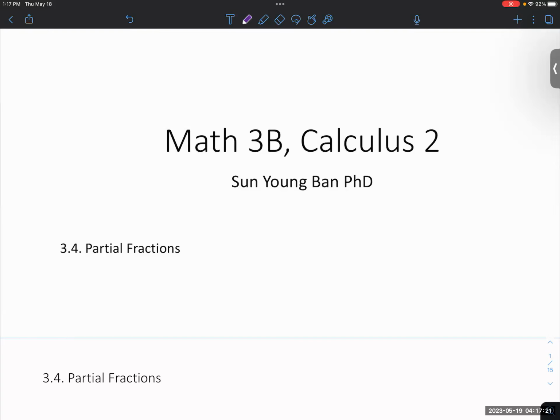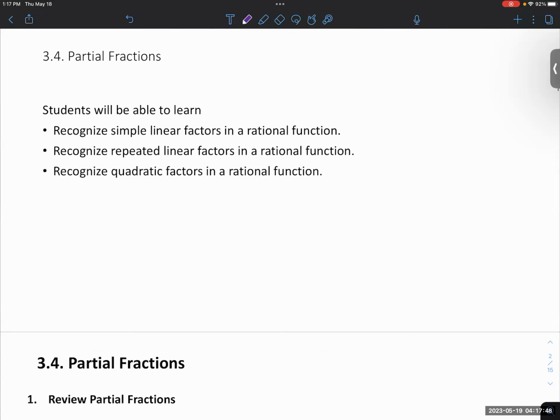So I've been introducing a variety of integral techniques. The first thing you need to check is what kind of function you are dealing with. We know many different types of functions since pre-calculus, calculus 1, and calculus 2. Especially when you're dealing with partial fractions, how would you be able to take the integral? That's the main question here in 3.4. So let me show you that idea.